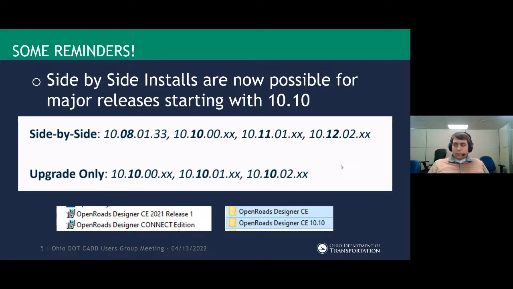I just want to remind everyone that with side-by-side installation, the product is being installed in a different location as well. You see I have some snips up here of the install folders. That could lead to some problems with configuration and third-party applications, so as you go this route, you want to vet that out when you implement it.